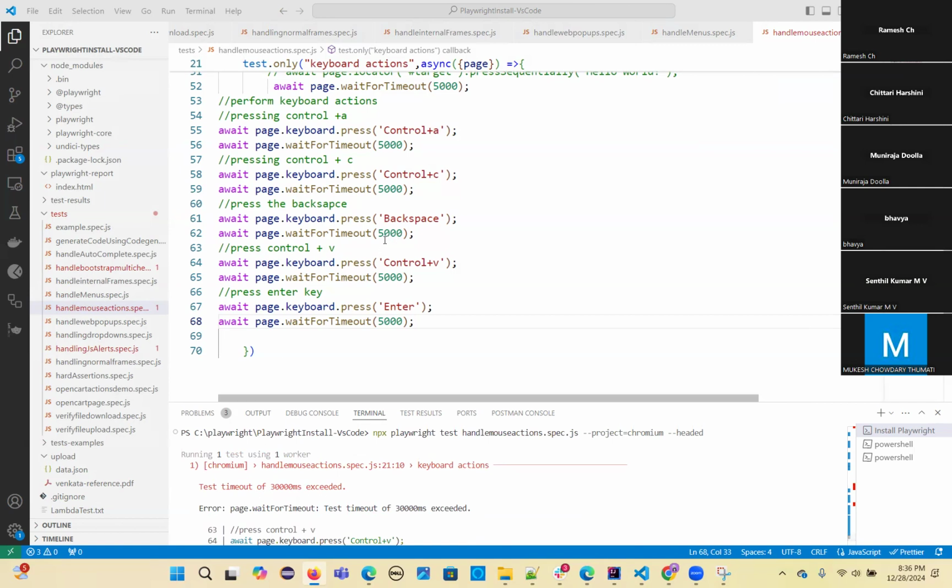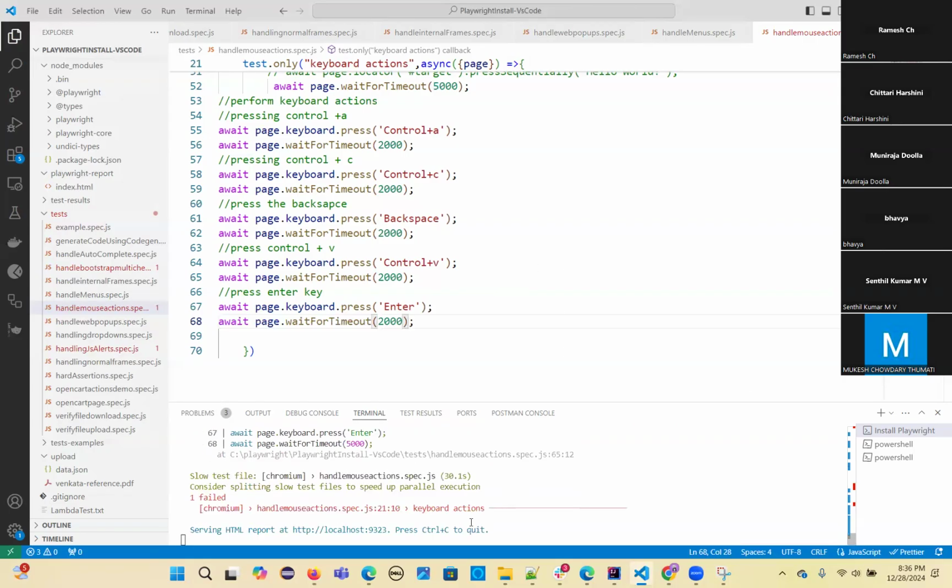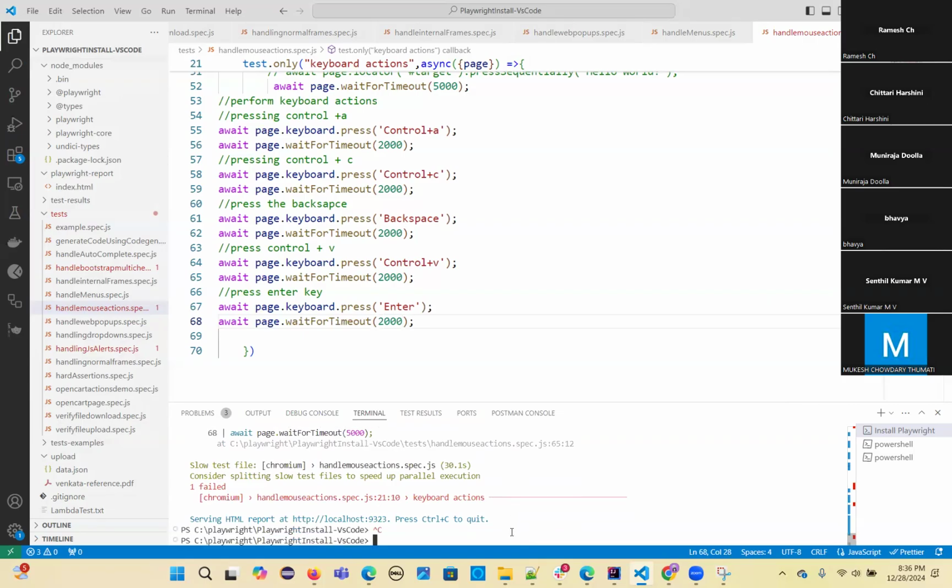Exceeded. Okay, we'll give less time, because we're giving more time, right? 2 seconds, 2 seconds, 2 seconds. It should not exceed 30,000, that's why it is complaining. Yeah, now it won't exceed. That's it.